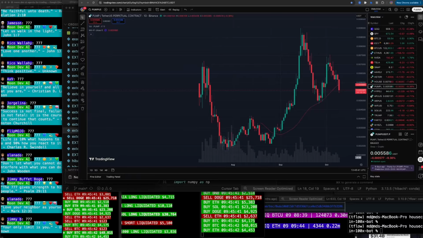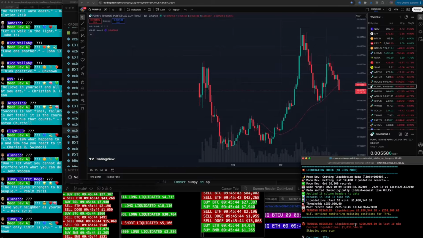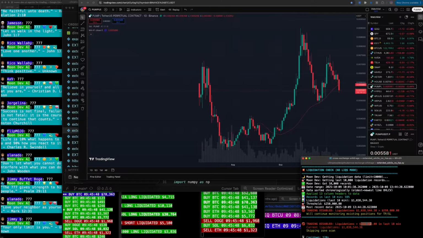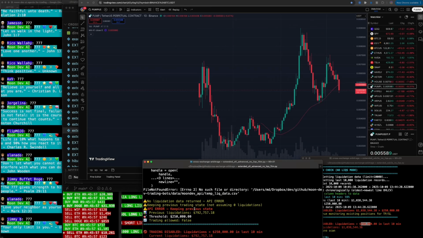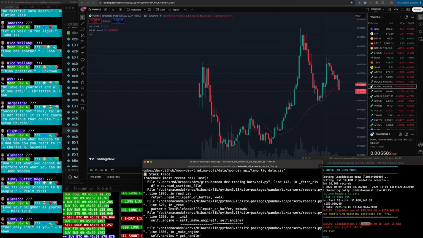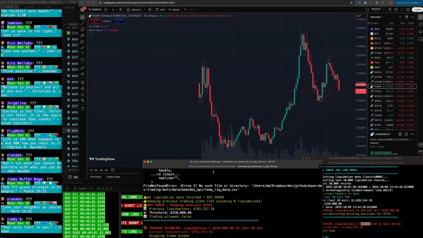So all three of these are under the same thing. You can see it's a million liquidations in the last 10 minutes, so they're all paused. Oh, I did get an error here. But good: API error, keep previous state. That's just going to happen every once in a while, so I built that in yesterday off stream.